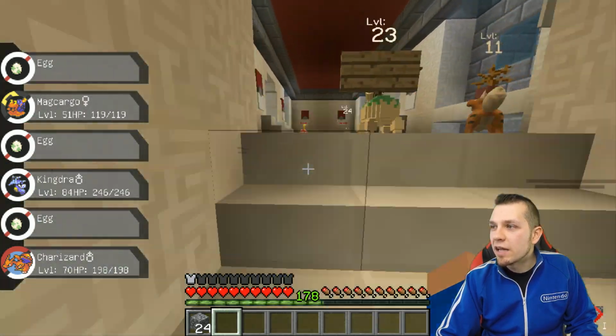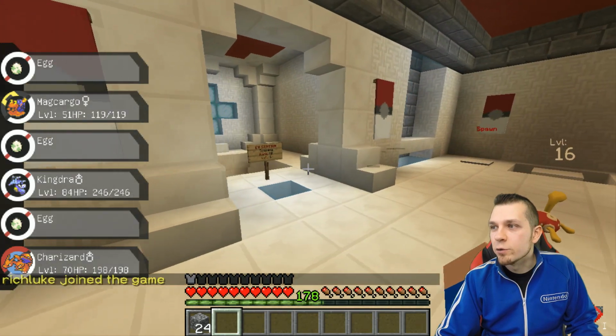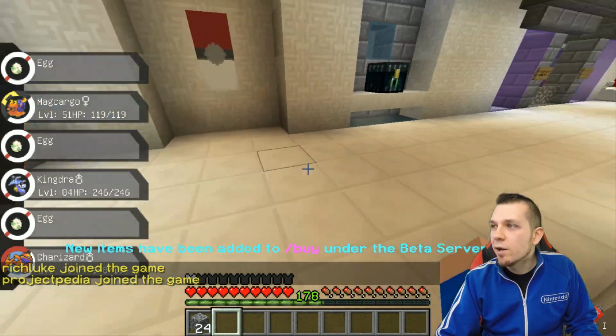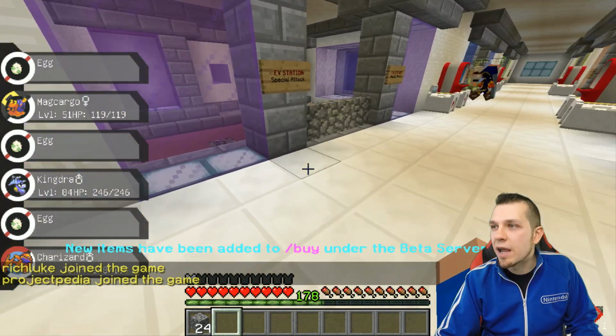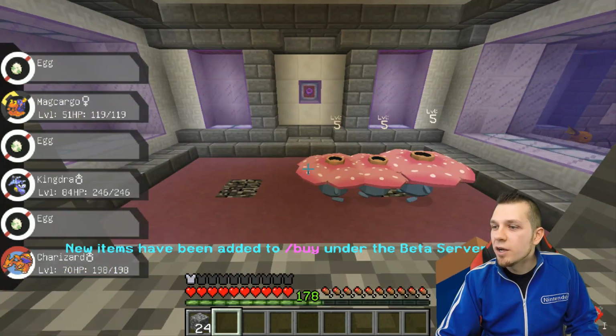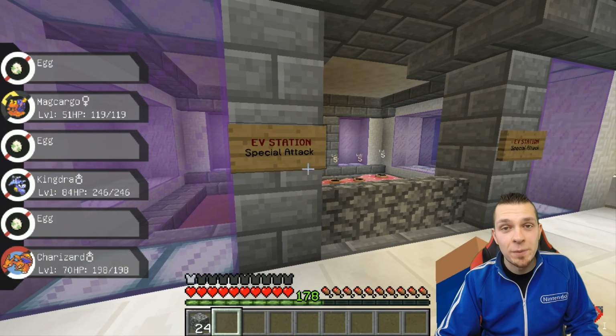Now, one of the things that is pretty cool about Pokemon is EV training. Effort values, making sure your Pokemon is the strongest that it can be. Simply put, head on over here to the EV training area, and you can EV train your Pokemon, which is awesome. So this is right over here. If you launch your Pokemon in, this is the EV for special attack.